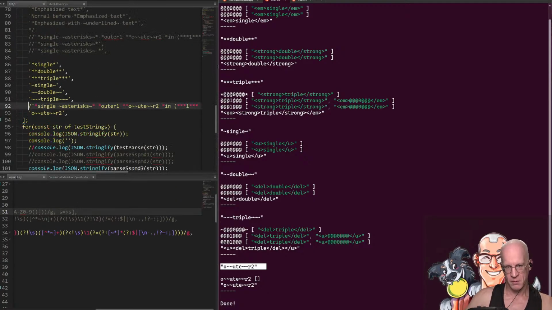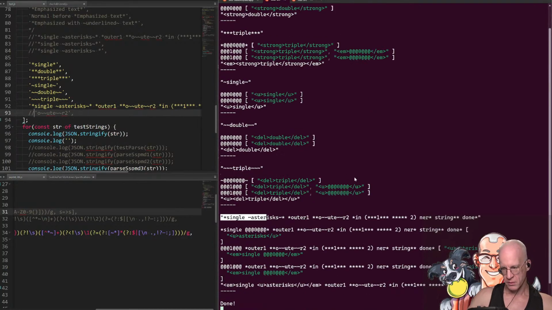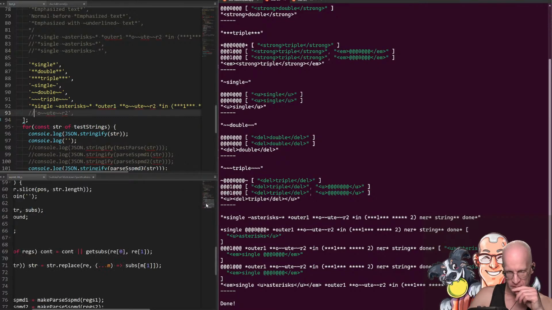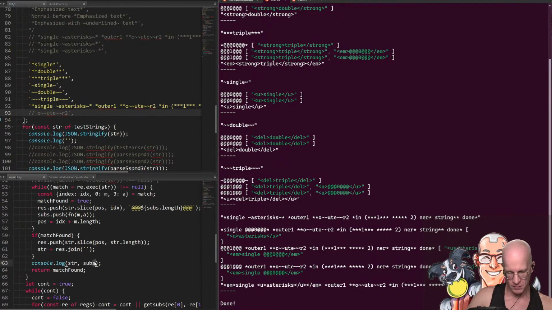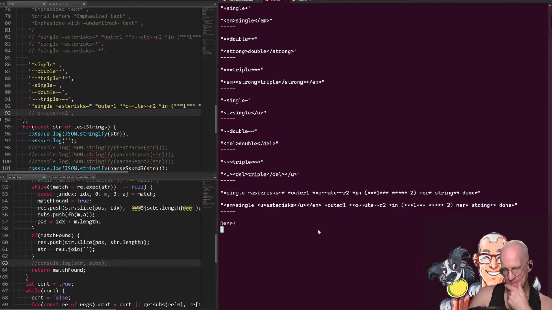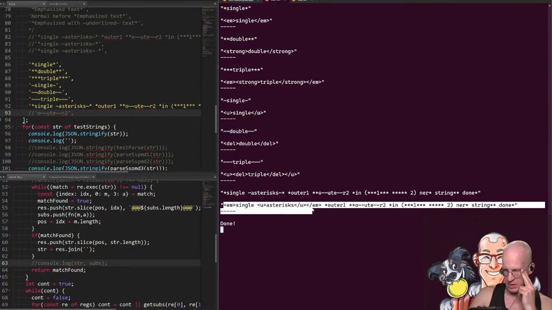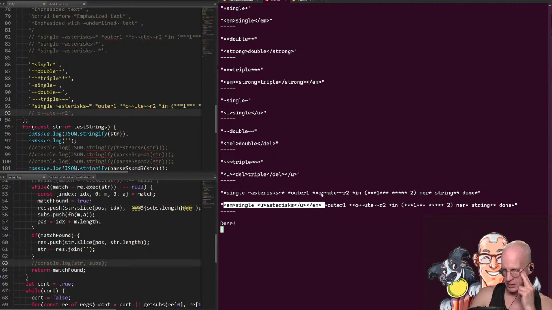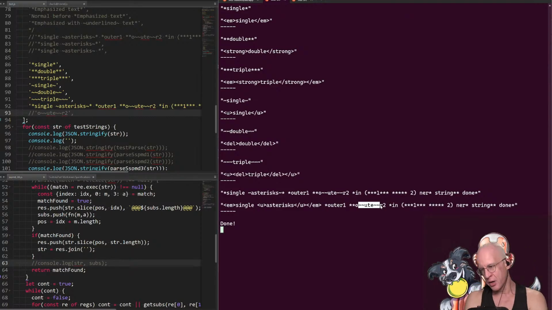Okay. So now if I go back to the full string, it's a little noisy. I'm going to hide this for now. So this is correct. This is correct. This is correct. So it shouldn't be parsing it in the middle of the word. Although now I'm thinking about it, that's potentially a use case you might want to have.